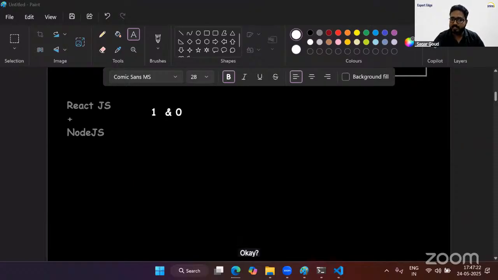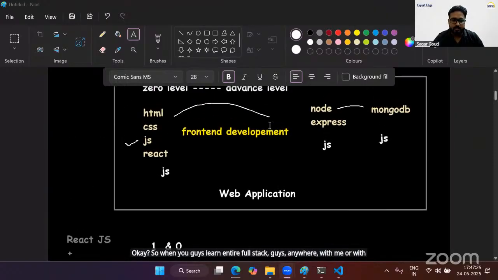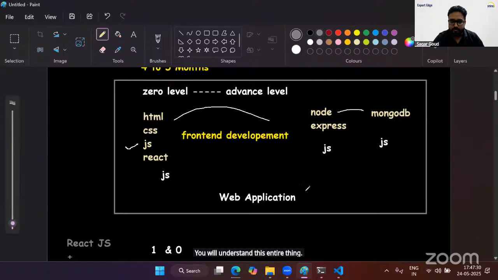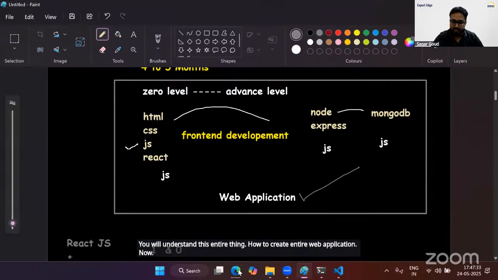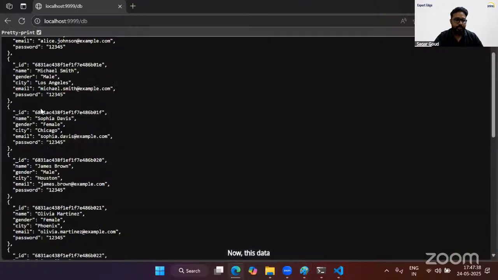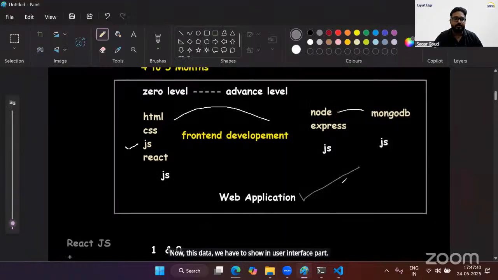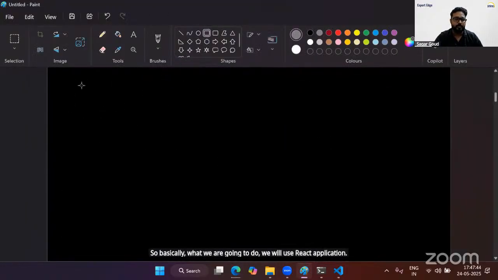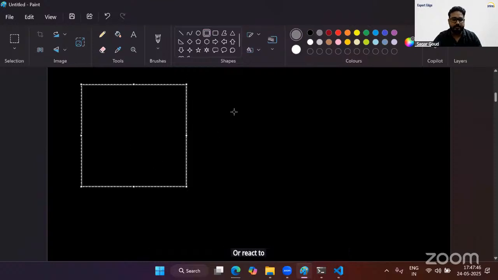Yeah. So when you guys learn entire full stack, anywhere with me or with anyone, you will understand this entire thing: how to create entire web application. Now, whatever data we are displaying here, this data we have to show in user interface part. So basically we will use React application or React technology to create some user interface.